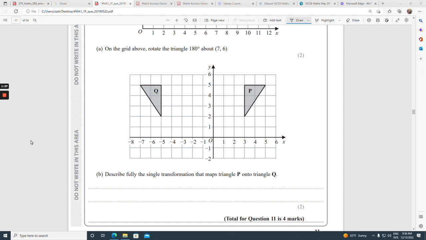Now we have to figure out where the line of reflection is. To find the line of reflection, you have to see that it's equal distance from both shapes. If I take this line, the y-axis, it's 3 points away from P, and it's 1, 2, 3, 4, 5 from Q. So this is not the line of reflection. What if I take this line? It's 1, 2, 3, 4 away from P, and the same thing, 1, 2, 3, 4 away from Q. So that's the line of reflection. So it's the reflection of P, and the line of reflection is x = -1, because x is -1 on the whole line. So this line is x = -1.